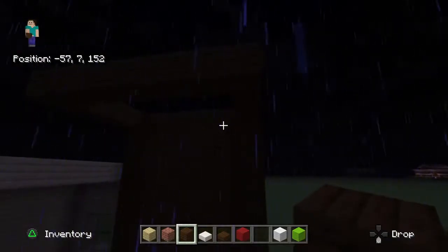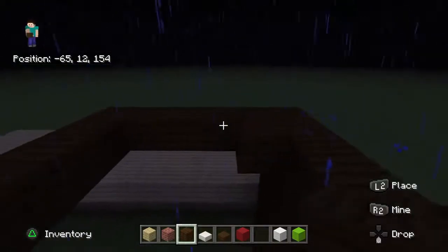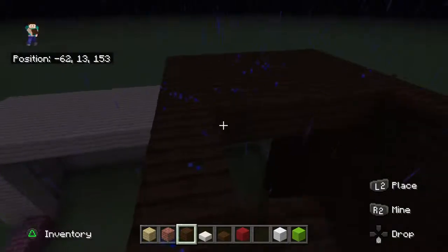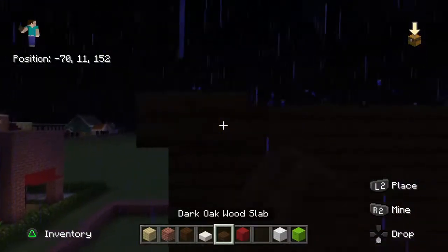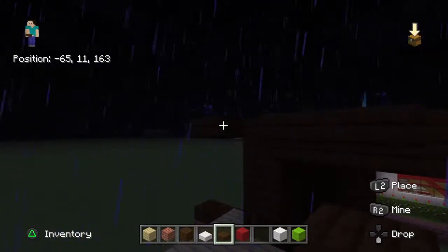Now the reason that we've done that, and by the way you can fill the top of this shape in using dark oak planks, is so that we can add a little bit of stylization in the form of dark oak slabs. I want you to place the dark oak wood slabs going all the way around the top. Now, we will be coming back to this sort of area a little bit later on.